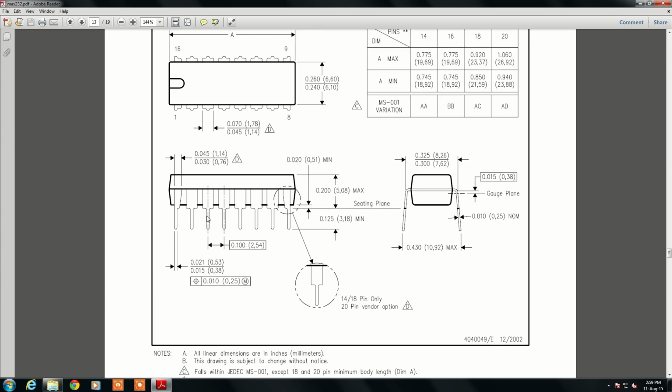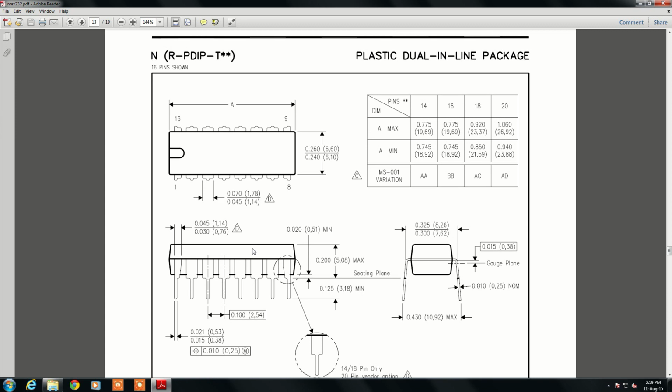Say for example, the distance between one pin to other pin is 0.1 inches or 2.54 millimeters. So by knowing the size of the IC and distance between the pins and size of the pin, that is the pad, and the possibility of some tolerance, whether it is a 14 pin or 16 pin or 18 pin package, these things have to be implemented in the design software.